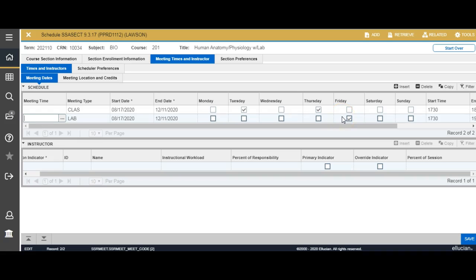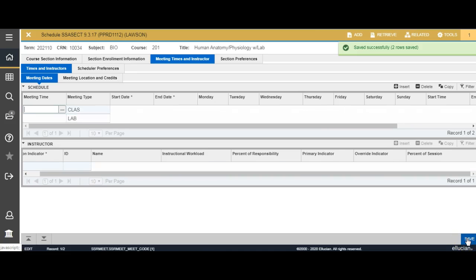See that? It basically took that information, okay? So now we have our locations, we've selected our buildings, and remember for this first part, if you're in pre-prod, pre-production, you may not be able to put the instructors in, but I'm going to go ahead and show you how to do that for the purposes of this video. So I'm going to save and make sure there's no errors. Good. Everything seems to be okay in terms of what we put in.